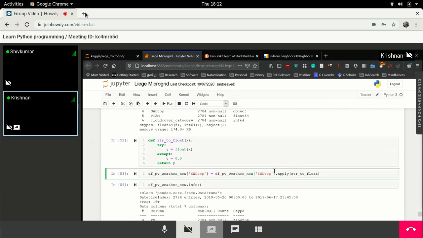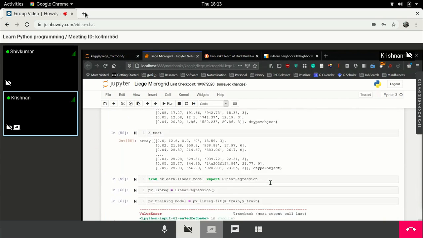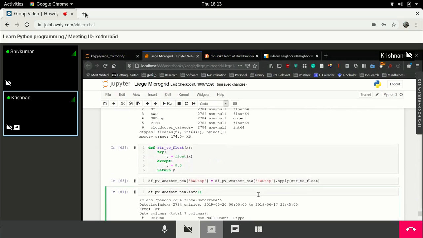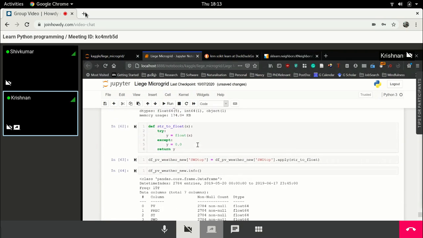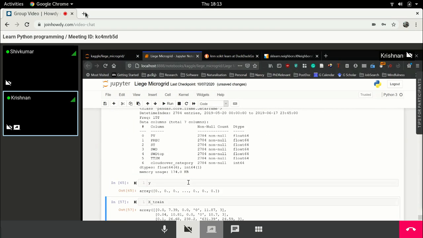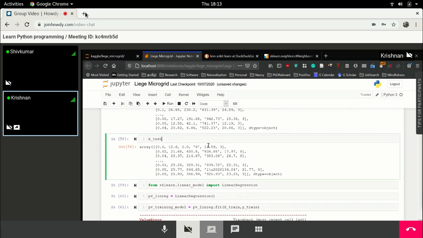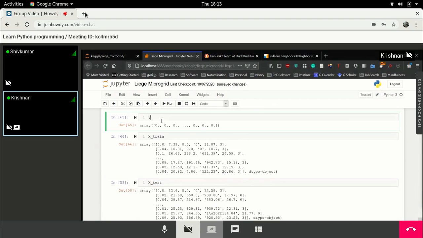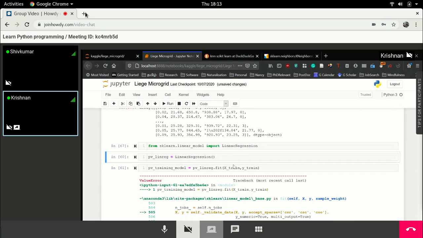So this is the apply string to float. Oh, that didn't run. See, it's 53 still. That's why. For some reason it didn't see this. Now if you type that again, the next one, line 54, you see the sequence is different. Now it's 64, so all of them are float64. Now it should be okay. I think if it finds an error, it breaks and doesn't continue. Yeah, it was breaking at a point which was clear, but that was like y is equal to. I think there was something there, but it should be this.